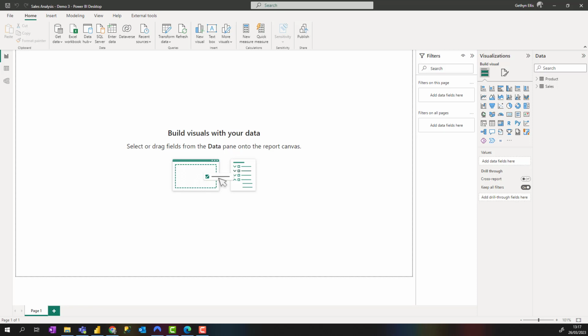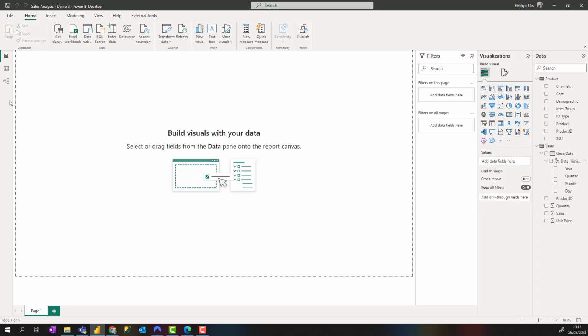So in this fourth demo, we're going to look at designing a data model. Now we've brought our data in using Power Query, and you can see here, if I come across to the data pane and expand it, we've got our product query, we've got our sales query, and all the various fields that are in here. You will see on the sales table we have an order date, and there's an order date hierarchy that's been created automatically for us. I'll talk to you a little bit more about dates and date tables in the next demo.